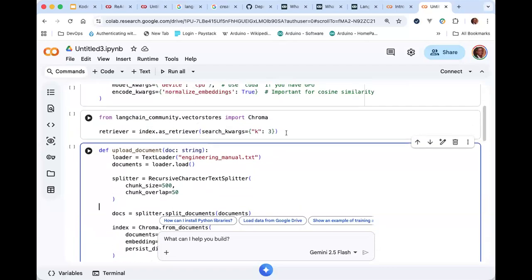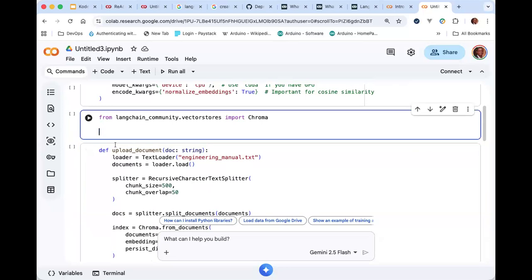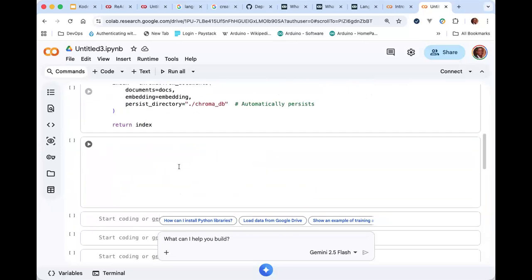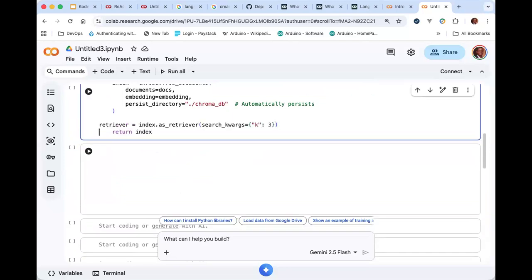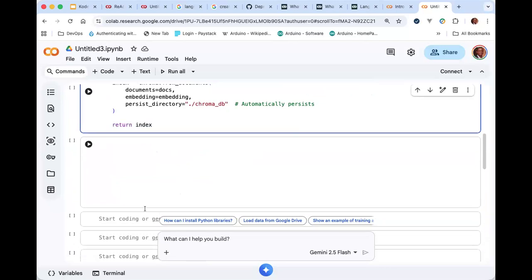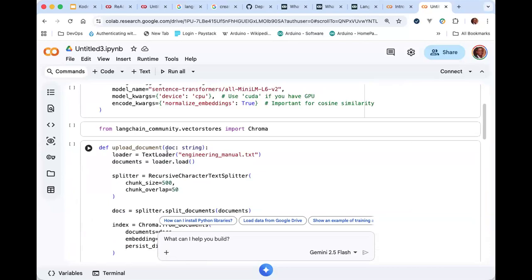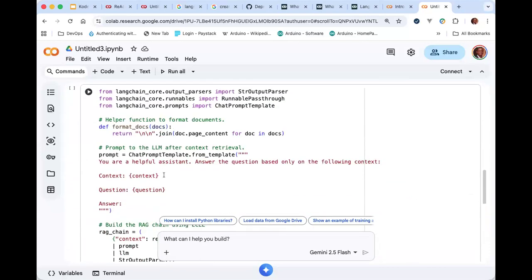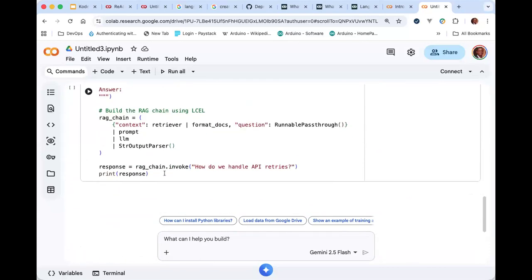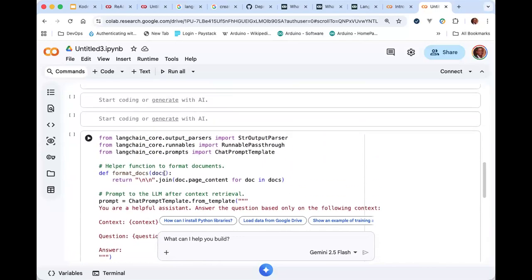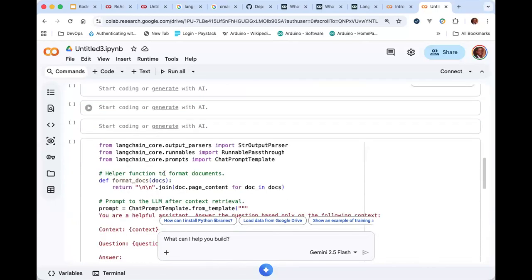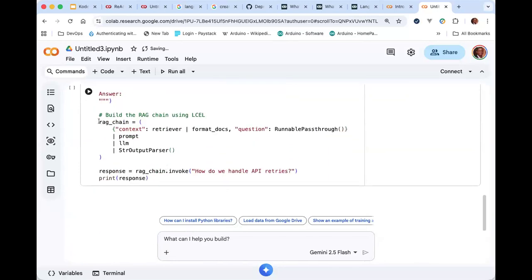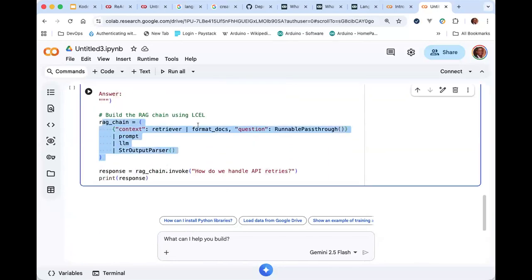Okay. So this is what we want to use in the future. All right. So this is a simple upload document. Now we'll build RAG or refresh the RAG. So we have a RAG chain that contains the retriever.